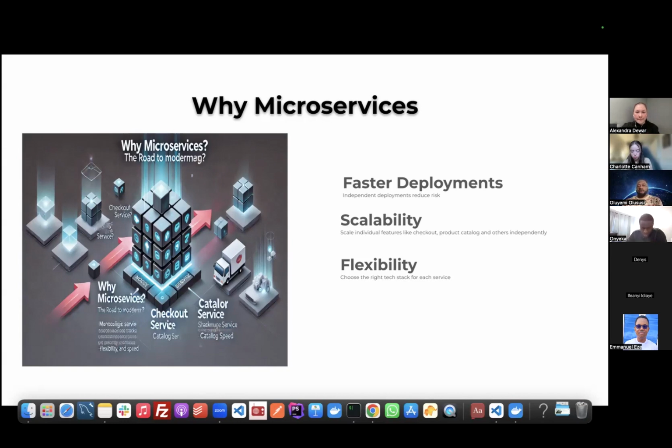Software engineers tend to have a bias, mindset, or will I say preference for some programming language. For example, I tend to use a couple of programming languages, but things like Python or Java are not on my list. I use Golang, JavaScript, and I do a lot of TypeScript as well. Now, if I'm joining a company, I might actually want to start writing Golang. I might actually want to learn Java. But what if I can transfer my skills of using Golang? That will make me more productive. So with flexibility, you can choose the right tech stack for each service. Having each service separated means you can build them with different programming languages, and you won't have to worry about how all of them communicate because the focus will be on setting a generic communication pattern that everyone can actually work with.